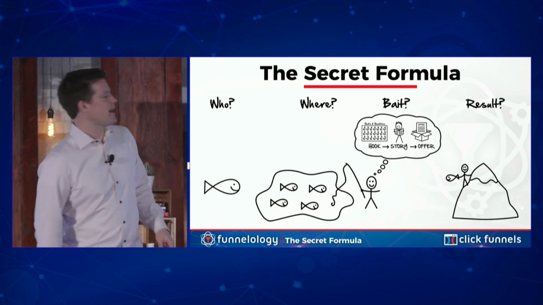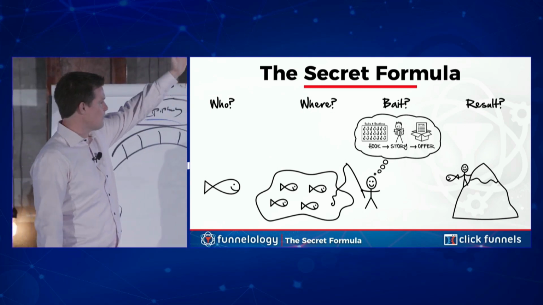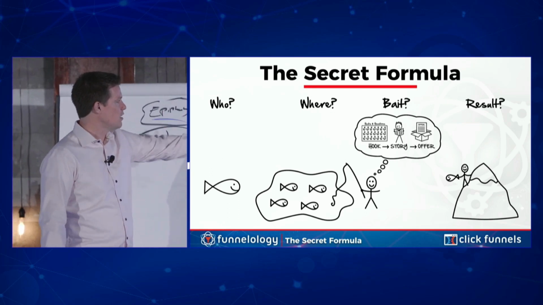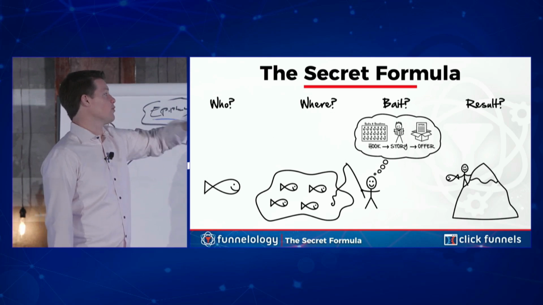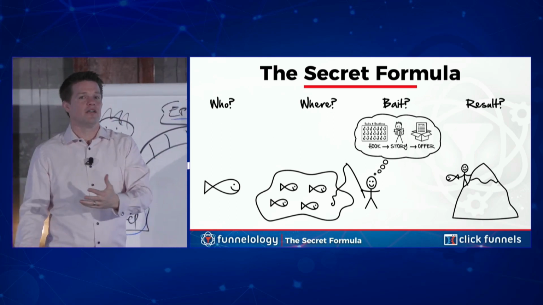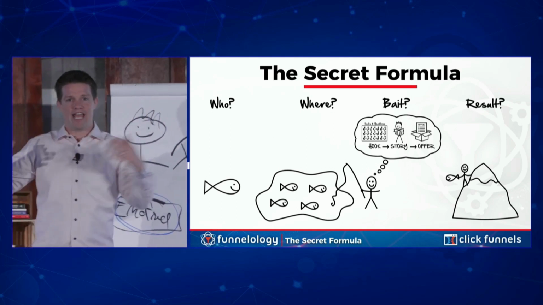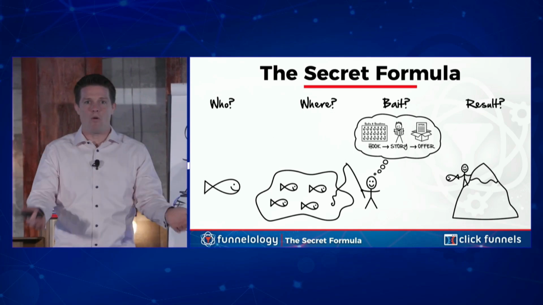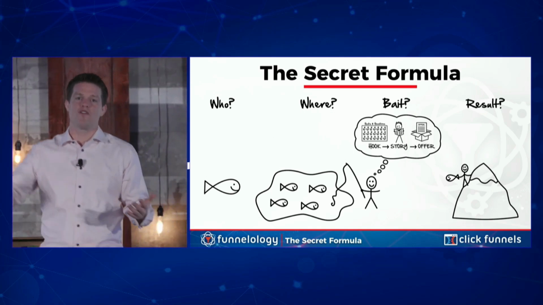Okay? So let's come back to the secret formula, then we're going to take a break here in about 2 minutes. So again, the secret formula comes back to number one is, who is your dream customer? Where are they congregating? Okay, and then the bait. What is the hook, the story, the offer we're throwing out into that ocean to grab their attention, tell them a story, make them an offer. And then the last step then is like the result. Where are we taking these people? Okay, after we get someone's attention, we get them to buy something, like, now what? Okay, is it a one-off transaction, we never see them again, or are you building a relationship? Are you serving them over the long term?